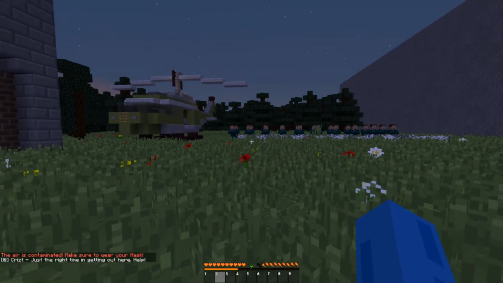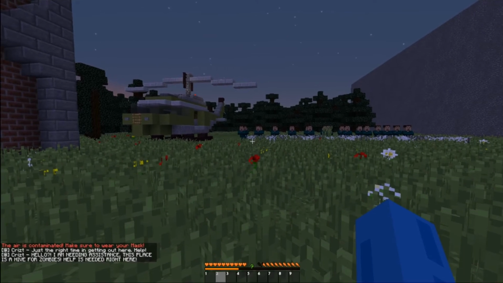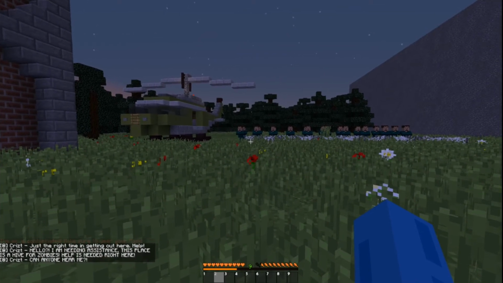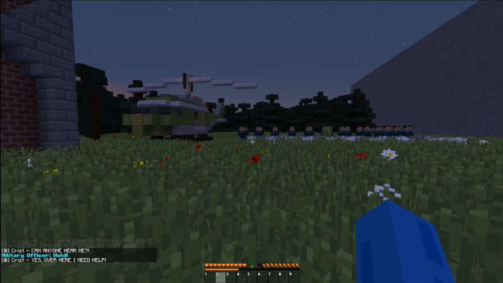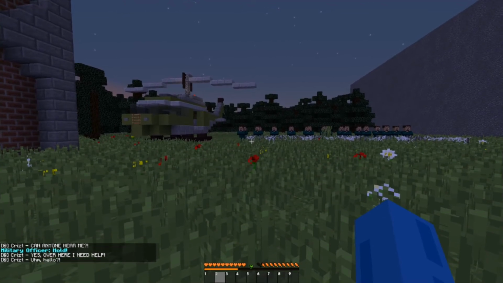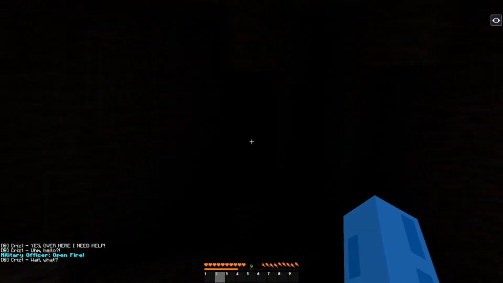Oh, these are troops. Make sure to wear your mask. Help. Hello. I need assistance. This place is full of zombies. Anyone can hear me? Military. Yes, over here. I need help. Hello? Open fire. Wait, what?